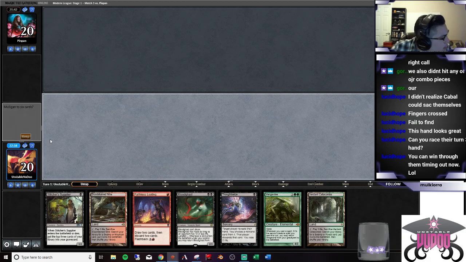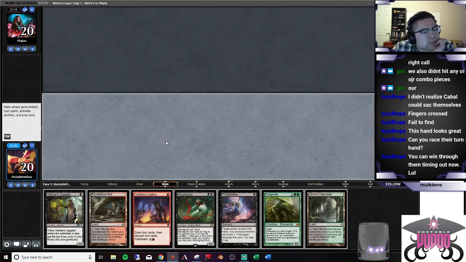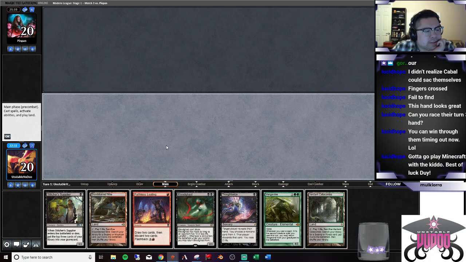Solid hand. We're gonna keep it. We'll start off with the Stitchers, mill ourselves, I think, before we go into the... we could Thoughtseize turn one, because they're mulliganing down to six here. If they kept the hand without a ramp spell, that might be worth it. And then next turn, we can go for it. I don't know. If we go Faithless, that's also not bad, because we can pitch the Vengevine and the Bloodghast.